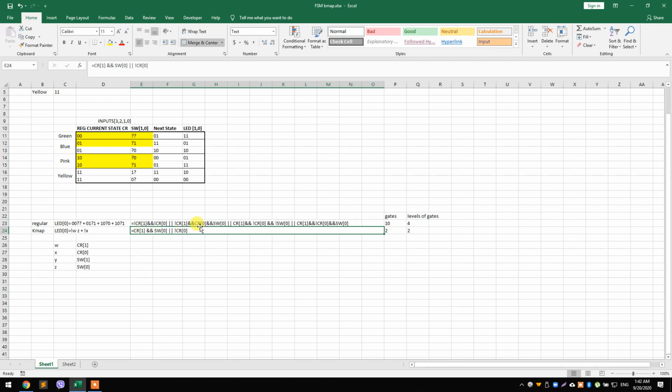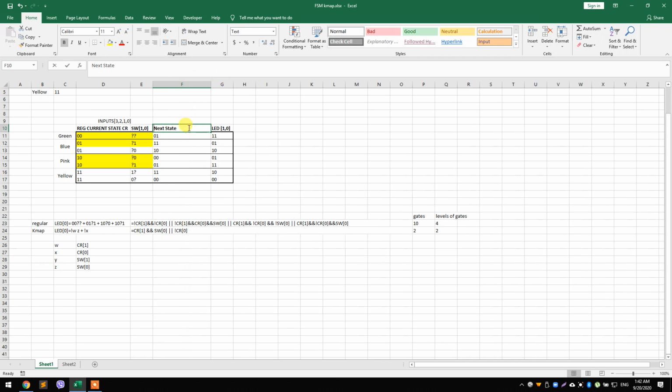So the first step would be to do this calculation on all output bits. So I did this for LED 0, you have to do it for LED 1, and you also have to do it for next state 0 and next state 1. So we call this next state 1 and 0.